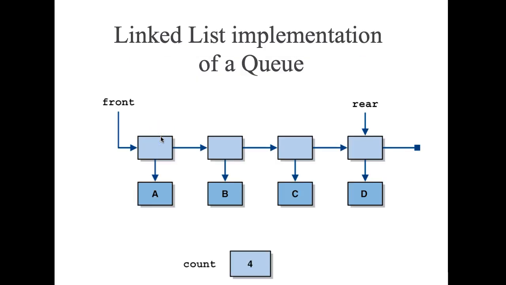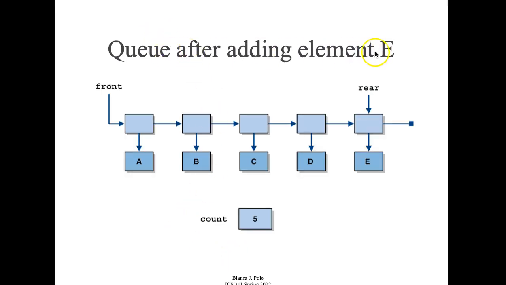So if we were going to implement a queue using a linked list, we will be getting somebody out from the front, but they are going to be inserted through the back, right? So they are going to come in the back and be in line until they are dequeued from the front. And it's always useful to keep a count. Now, if I were to enqueue element E, it's going to go right here in the rear, in the back. So as we enqueue E, our front is the same, but our count actually changes.